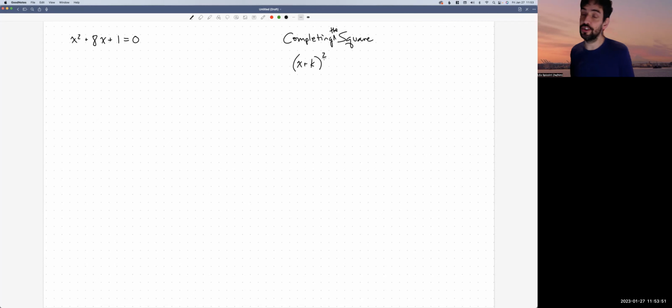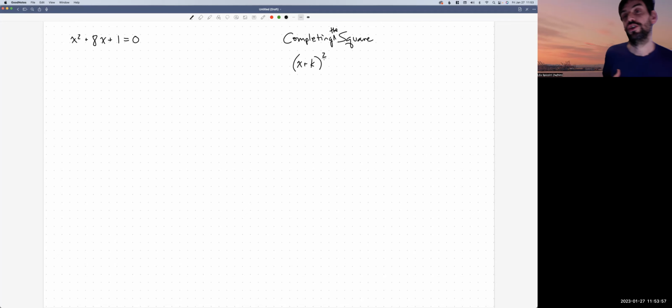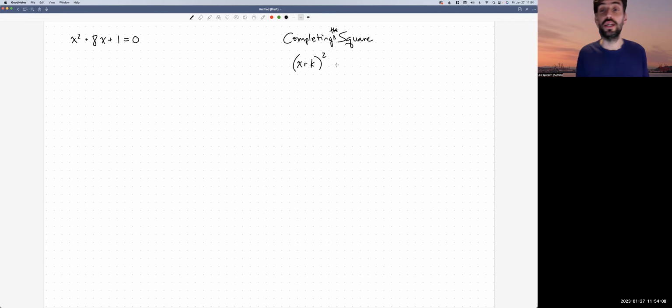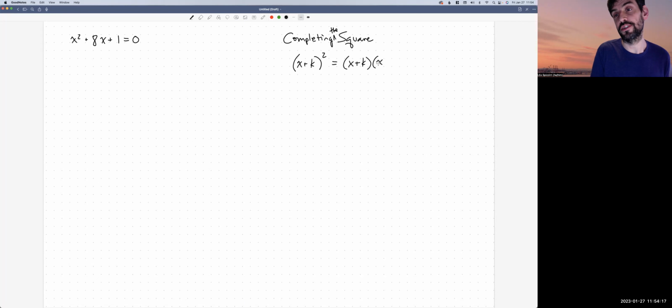We saw a similar situation. We saw an equation that had a form like this. It had an expression of a simple linear function of x squared equal to a number. We found those to be very simple to solve. So we want to see if we can write this thing, our x squared plus 8x plus 1 equals 0, in some form like this. So let's see what this looks like when we expand it.